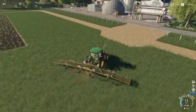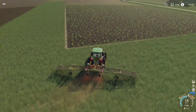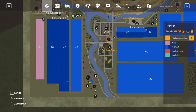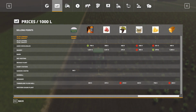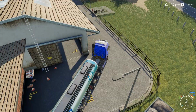The sugar factory is going well. I just put out 90,000 liters back into the sugar factory, so I do have a good amount of sugar to sell as well. That's what we're going to be doing next. If we go in here, sugar. Oh, the price is starting to drop at the bakery. Okay, I need to get going on that. The grapes, I'm starting to get a good amount of grapes as well. So, yeah, I need to be there because I need to get back over here and get back up there and sell some milk.